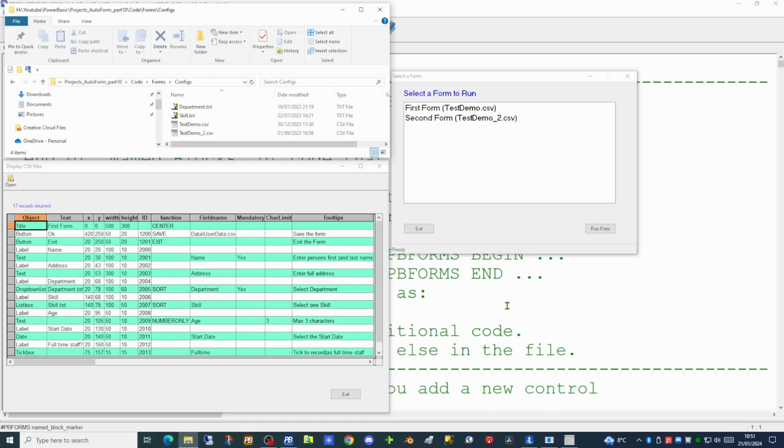In our last project video, we had added the tick box control to our configurable auto forms application. When this application runs, you are presented with a Select a Form dialog. What appears on that dialog is a list of the configuration files. Each configuration file is a CSV file and contains a list of objects which will dynamically appear on your dialog. This gives the ability to create an application with a simple dialog with controls on the form.